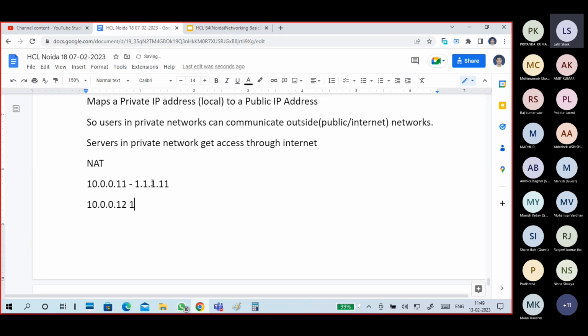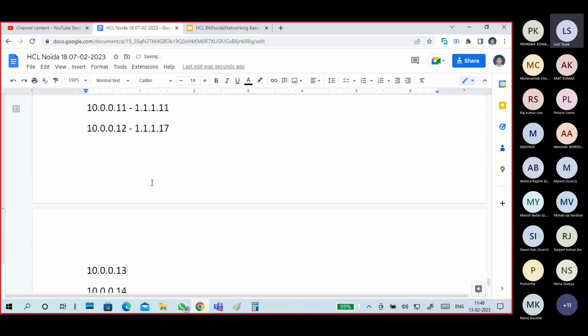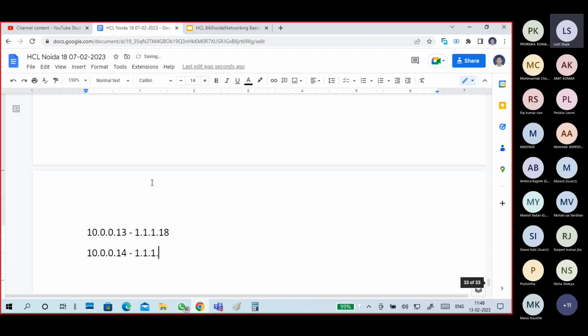It's not required to follow the same 1.1.1.1 kind of thing; you can follow something depending on your needs. So it's not mandatory. Each private IP address is mapped to one public IP address.